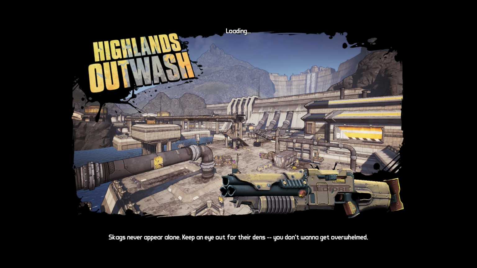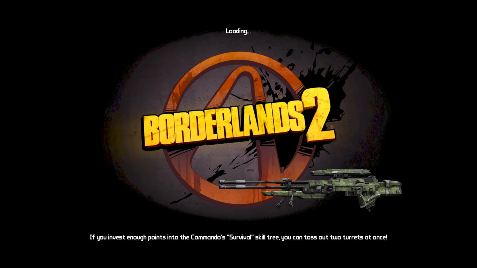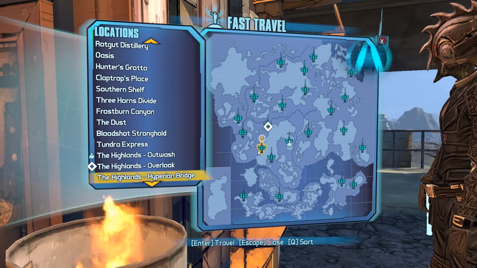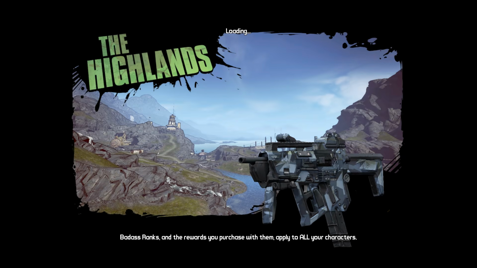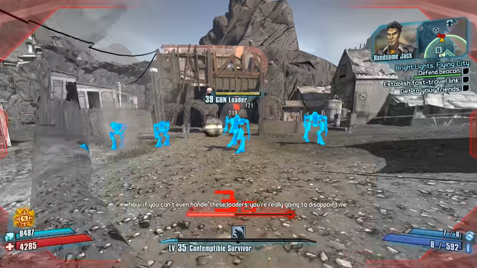So now we gotta go to Overlook. The game's saying go to Overlook. So save quit twice. Alright. And now, Overlook. Boom. Alright, so now we're gonna put on Ambush. Hopefully get one shots. Yep.